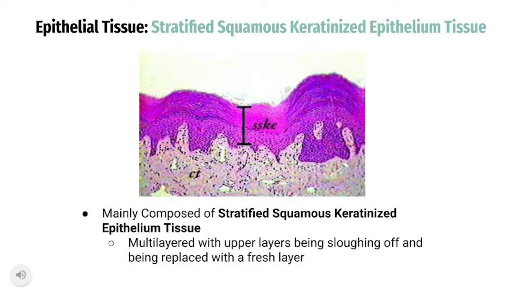The hand is mainly composed of stratified squamous keratinized epithelium, which is indicated in the picture as the purple stained layer. The stratified squamous epithelium consists of multiple layers with formation of keratinized tissue involving the loss of cell viability. The cells closest to the basement membrane undergo mitosis and form the proliferative population.